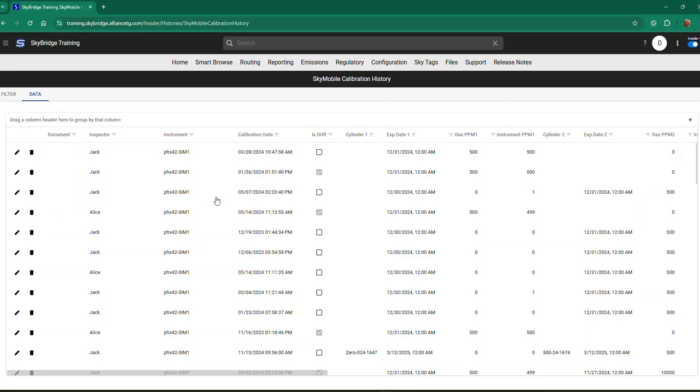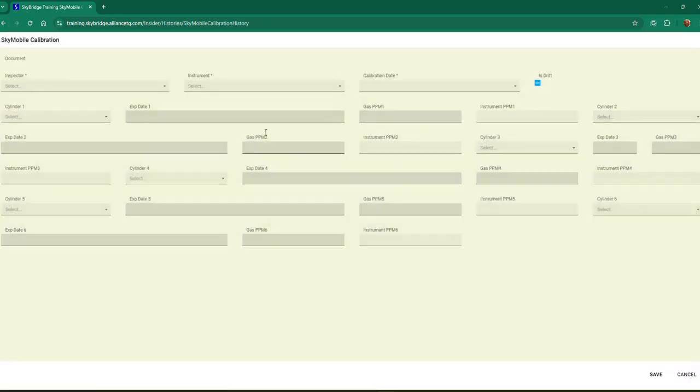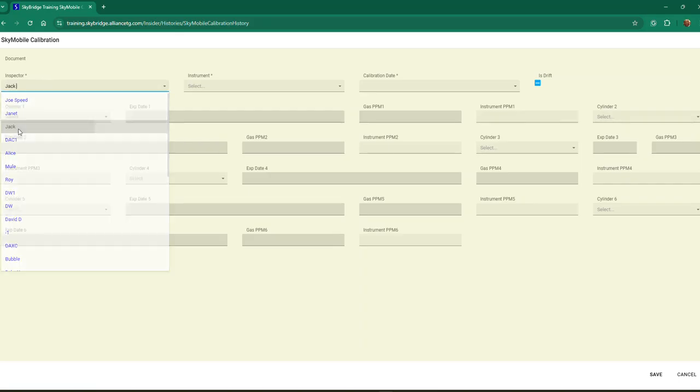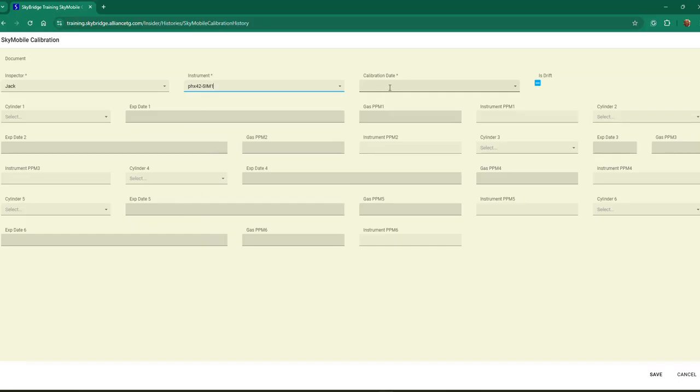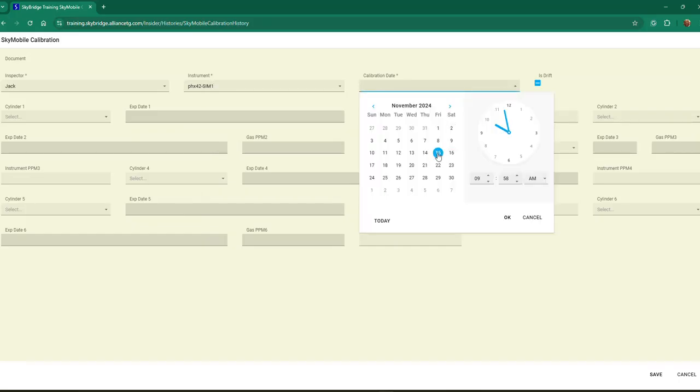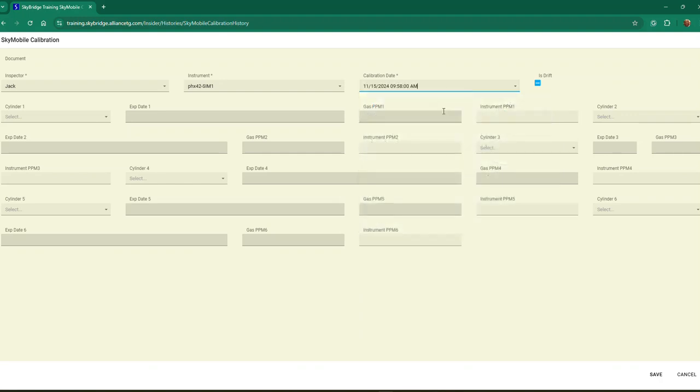I can start my monitoring, or you may have put it on paper and did your monitoring over, and you just want to do this after the fact. So the next one, I'm going to do a drift on my 500 gas. I'll come over here, do add, and do the same thing. Get the person that did the drift, the instrument that was drifted, the analysis that was done on it, the date. I'll put the same date. Of course, the time is after the daily calibration. Then I'll check the little box that says is drift.